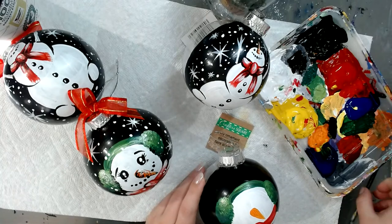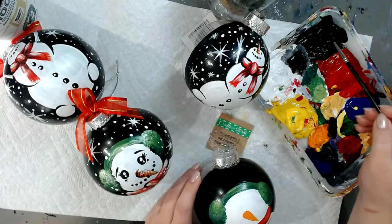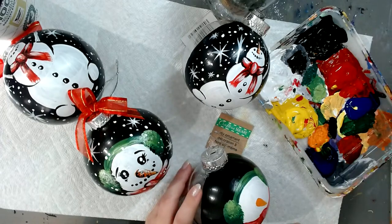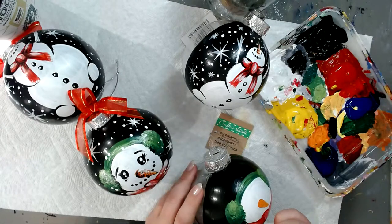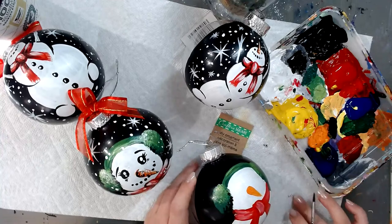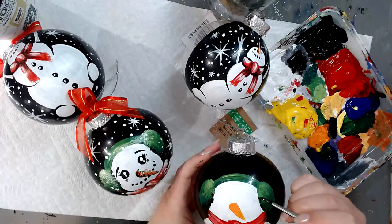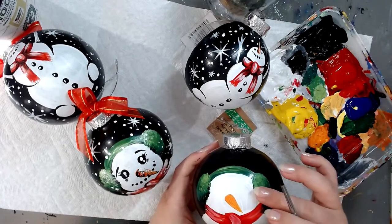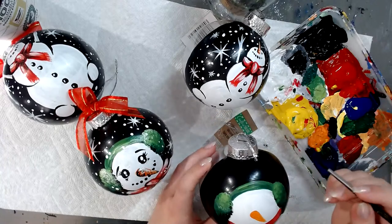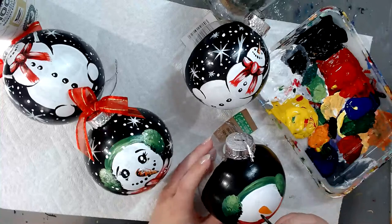And again, we're gonna move to black first and a small brush. And we're gonna start by dabbing a little bit of black right here. Just a touch. See, I'm dabbing with my brush and then I'm kind of smudging it with my finger too. Awesome. And then I'm gonna add eyes.